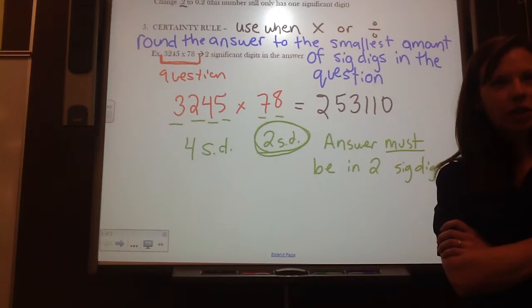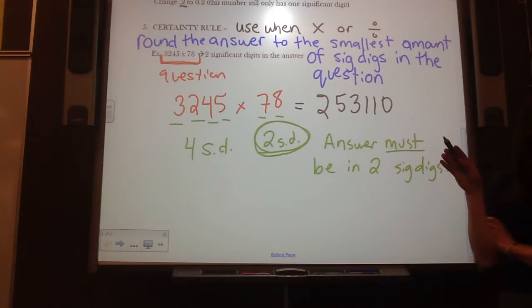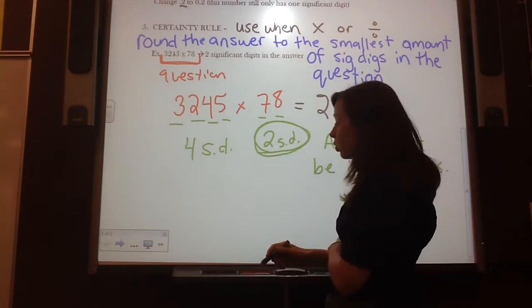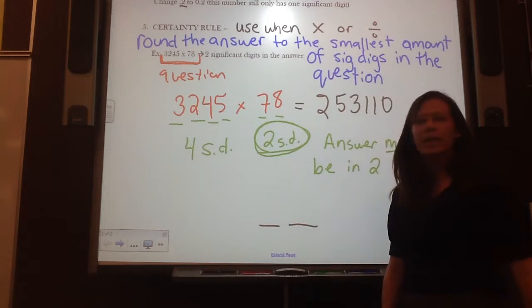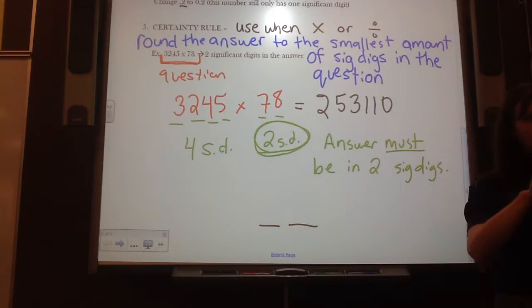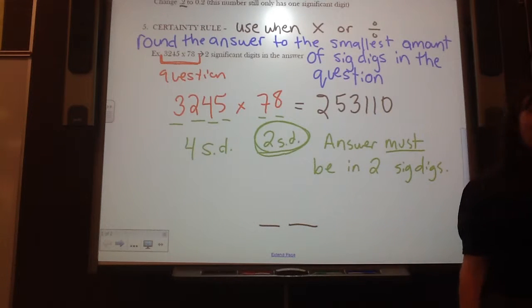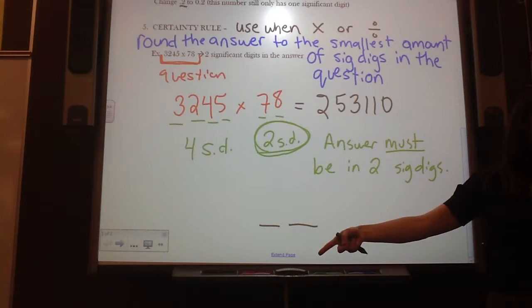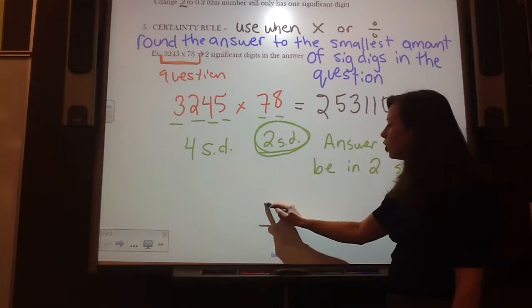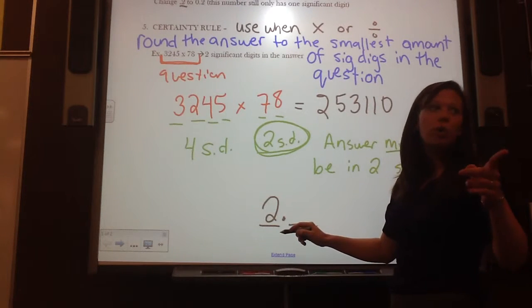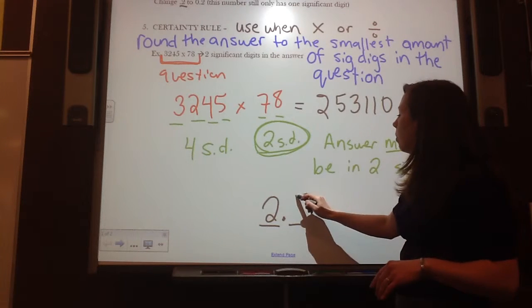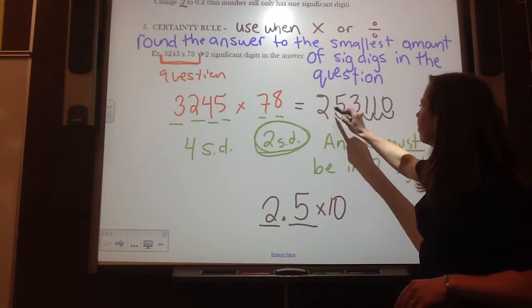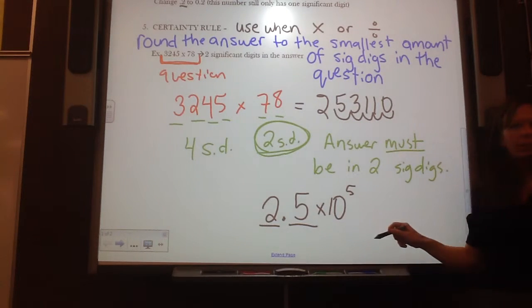I use scientific notation. Okay, so I'm getting a little bit ahead of myself in the notes here, but I would have to put this into scientific notation because I'm only allowed 2 digits as my answer. Only 2. But if I put the number 25 there, that's not the same thing. If I told you that I owed you that much money and I gave you 25 bucks, you would not be pleased, right? So I'll have to put it into scientific notation, which I'll show you in just a couple of minutes. But it'd be 2.5 times 10 to the power of 1, 2, 3, 4, 5. So that would be my answer.